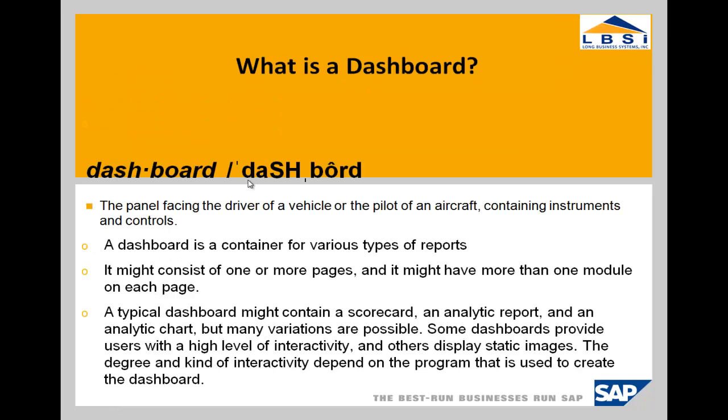A dashboard is a panel facing the driver of a vehicle, containing instruments and controls. In a business system, a dashboard is a container for various types of reports. It may consist of one or more pages. It may have information from various modules within your application on each of the pages.